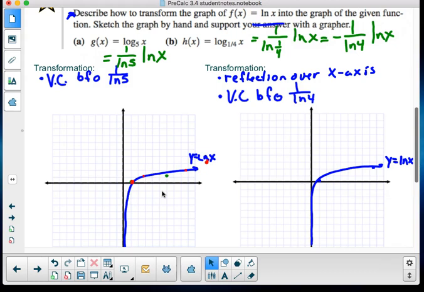Now I'm going to let you in on a secret. I'm not graphing these with a calculator. I'm graphing these without a calculator. It's faster. So I'm going to use the base prior to the change. That's easier than doing the base change formula with the stretches and everything, because I'm not going to have a calculator to talk about my stretch of 1 over the natural log of 4. That's impossible for me to graph without a calculator. But I can graph this function, so let's talk about that.